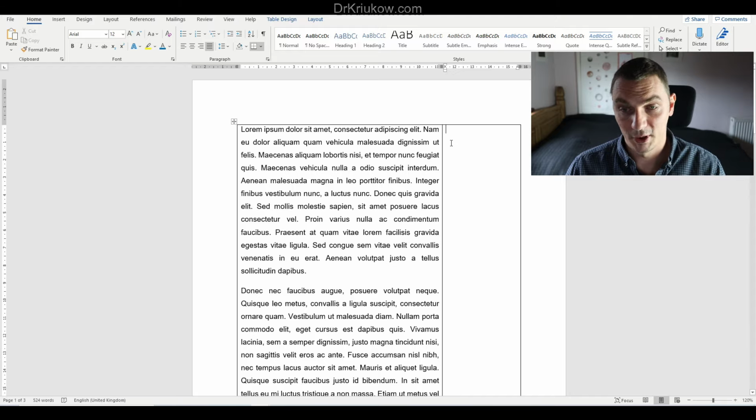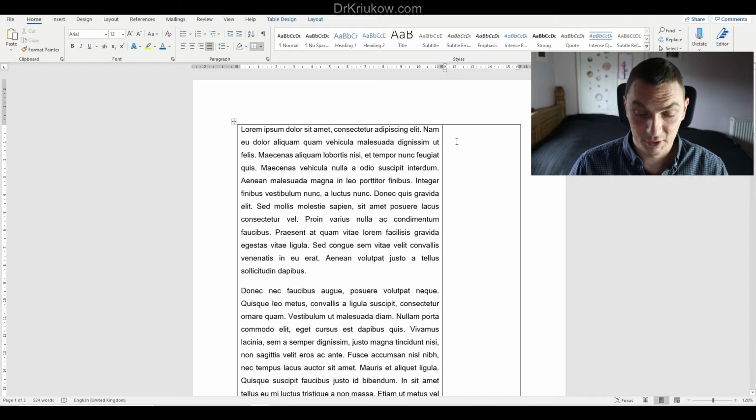So if you're, for example, doing a grounded theory study, if you want to do very detailed line-by-line codes, again, this approach is perfect, because next to each line you can actually insert a code. So basically, let's imagine, like I said, this is an interview transcript. We're reading it and we're creating our codes. So advantages and disadvantages of online learning. So let's say somebody here talks about difficulties in motivation. So this would be probably our disadvantage.